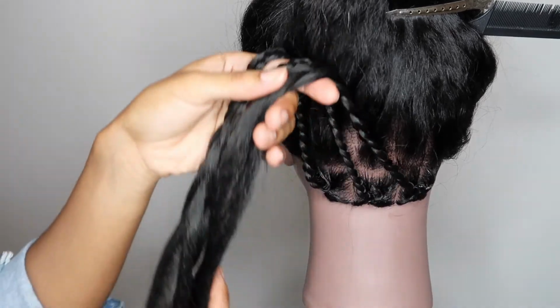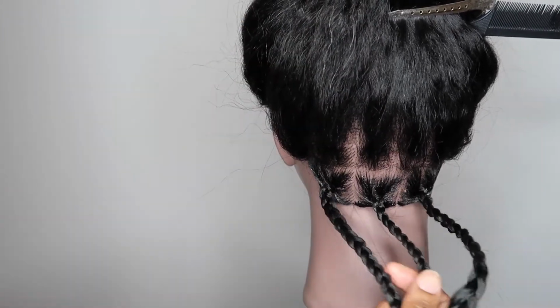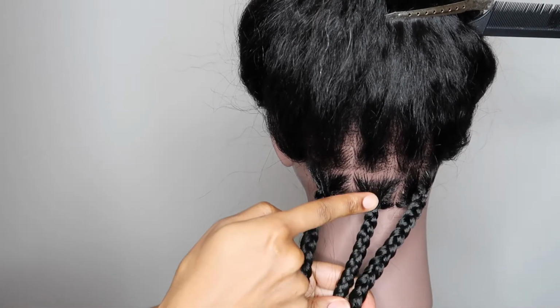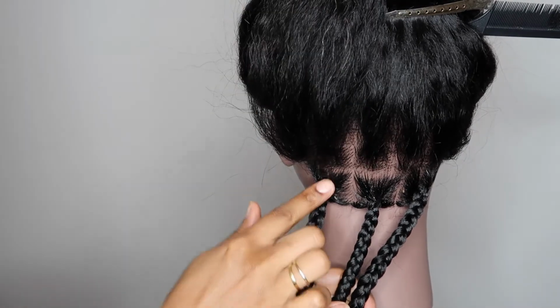This is how your guys' knotless should look. It has no bump. It's very flexible. You can put it up, pull it to the sides, and that's just the best part about knotless. As you can see, everything is smooth and it just looks natural, like it's growing out of your scalp.